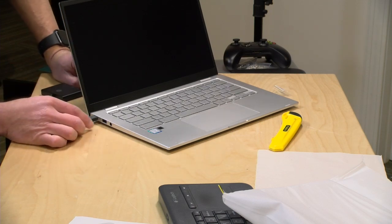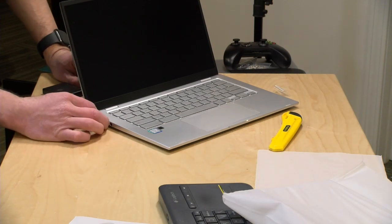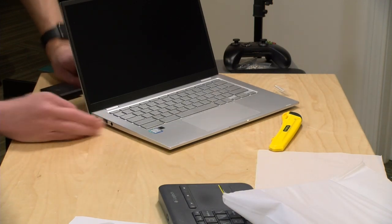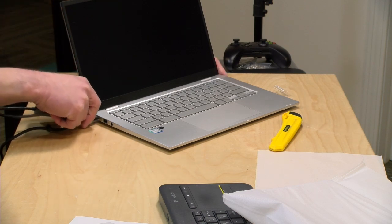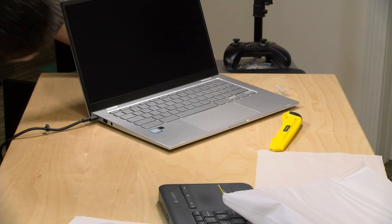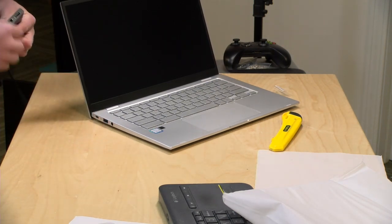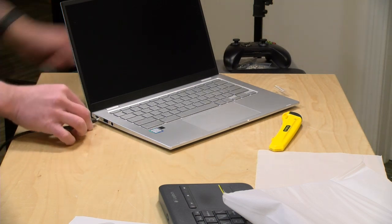Now, I am not seeing, well, that's interesting. My little adapter here doesn't seem to be getting us a charge. Let me plug it in directly and see what we get. I bet you this thing is like super dead. So let me just plug it in. Oh, it actually, yeah, it's plugged in completely. Let's make sure it's got a good connection here. Yep, that's plugged in and everything. Okay, so we'll try it out and see what happens.